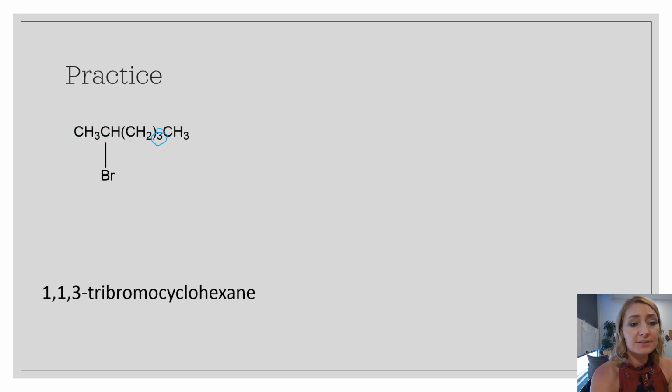So what I'm going to do is I'm just going to write the longest chain above it. So there's 1 carbon, 2 carbons, 3, 4, 5. So this represents 3 carbons, 6. There are 6 carbons in this parent chain, and that can be very misleading. So be very careful of that on tests and when you're working through problems. So my parent chain is hexane.